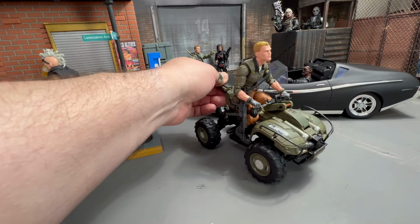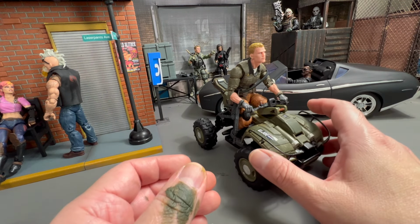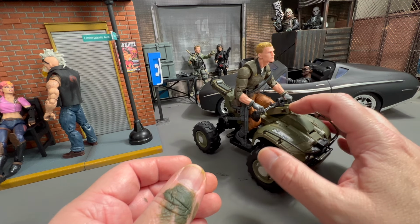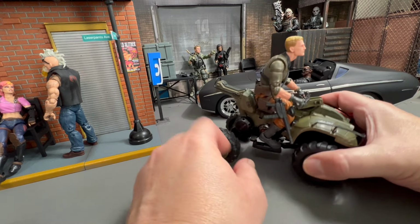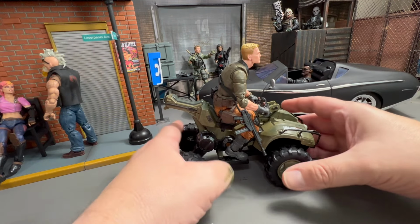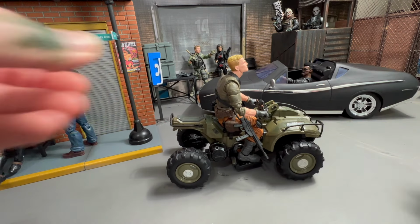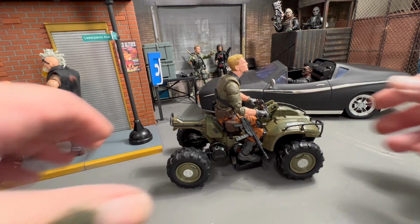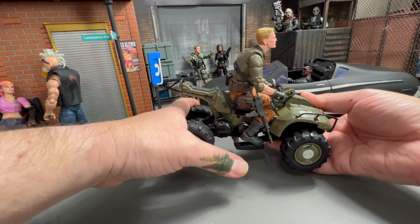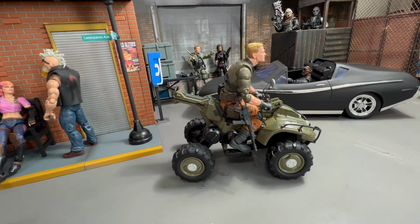Now, like I said, you're going to have to make some adjustments. This falls under maybe like a mediocre conversion. Like I said, I gave him some more room here, took these, inverted them here, took that off, filled it in with putty, and leave it straight standing up like that. I guess you could go down with it like this if you wanted to. I don't know if that makes it better or worse, but to me, this looks cooler when it's standing up like this on the top, just like that.